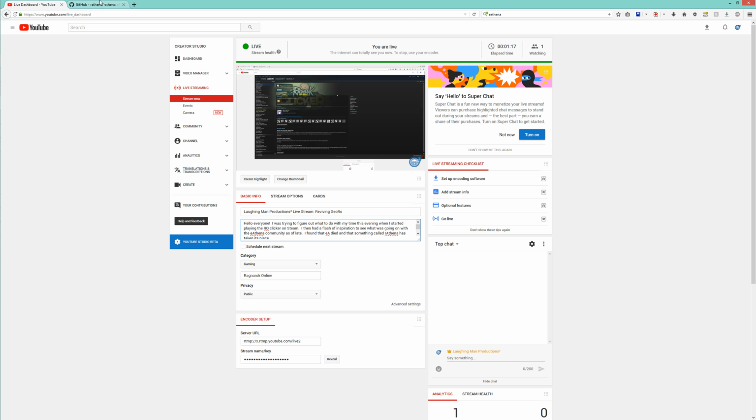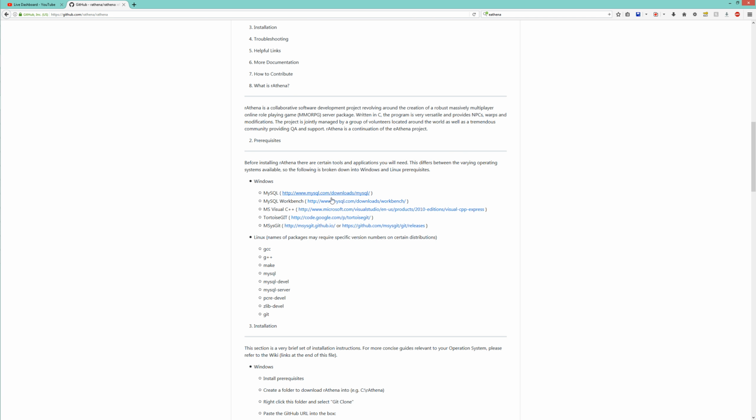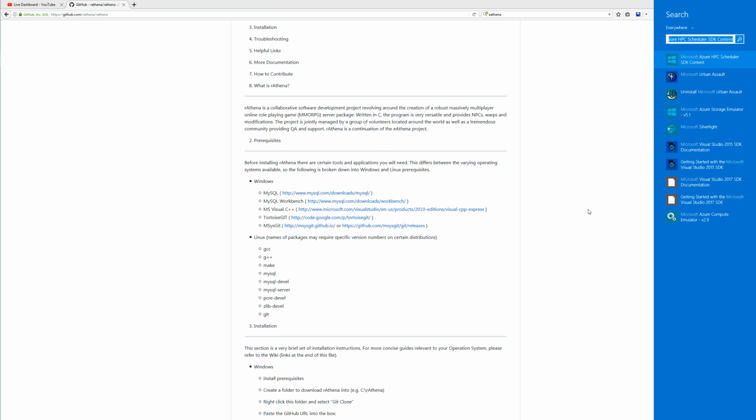Let's see what we need. First of all, we're going to need the normal stuff: MySQL, Workbench, Visual C++ to build it, I guess. 2010, interesting. Do I still have 2010? Studio 2010, I don't have it installed.